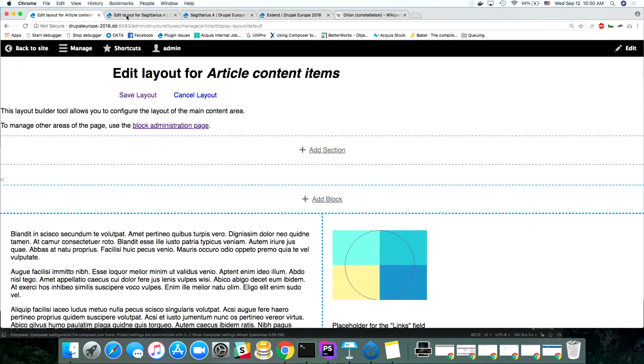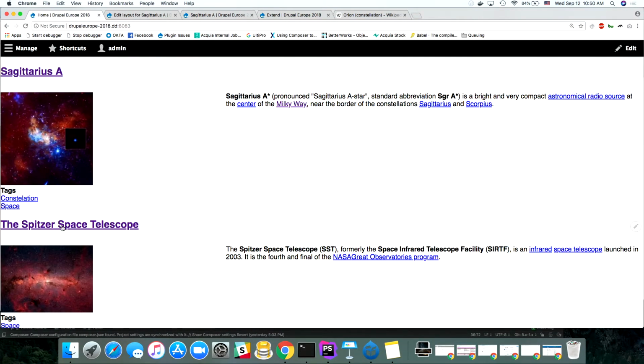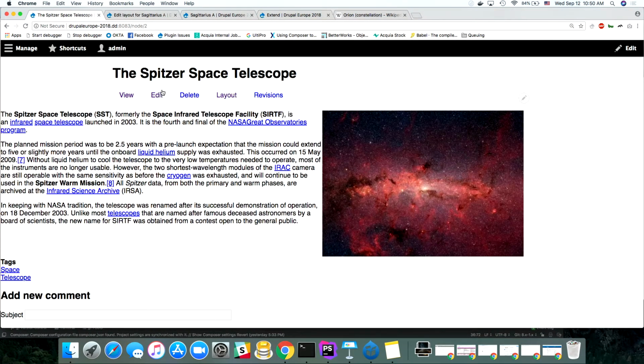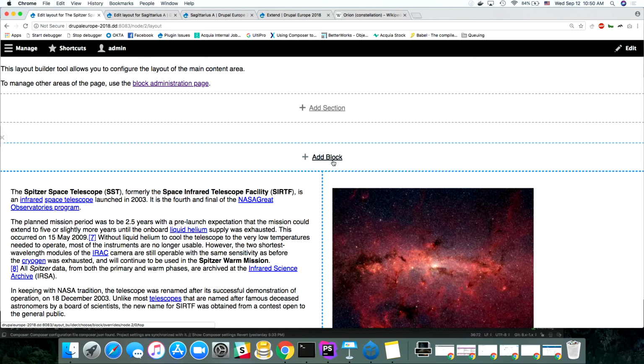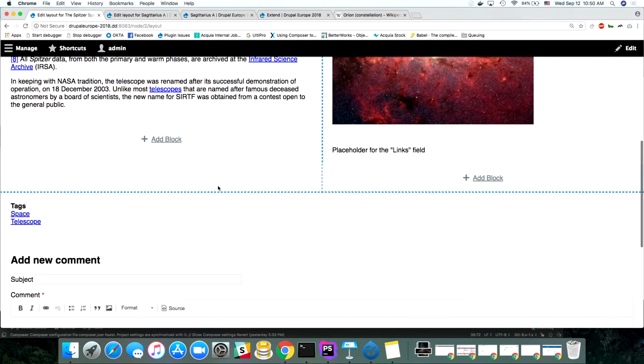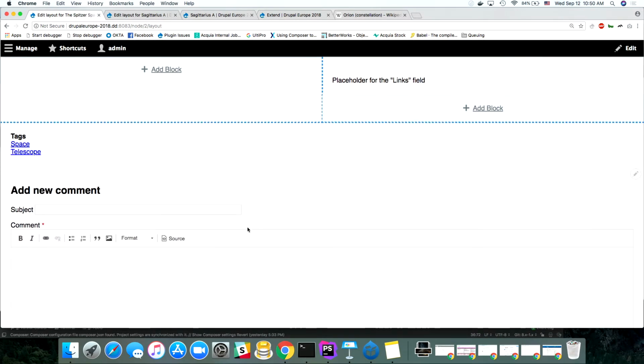So if we look at the Spitzer Space Telescope, if I click layout on this, you'll see I have this blank one on top with the left and right 50-50 and then my comments and stuff on bottom. That's exactly the same layout as what's in my default. So I automatically inherit from that, and then I can make changes to it. But whatever changes I choose to make, I'm disconnected from that inheritance now. Does that answer your question?